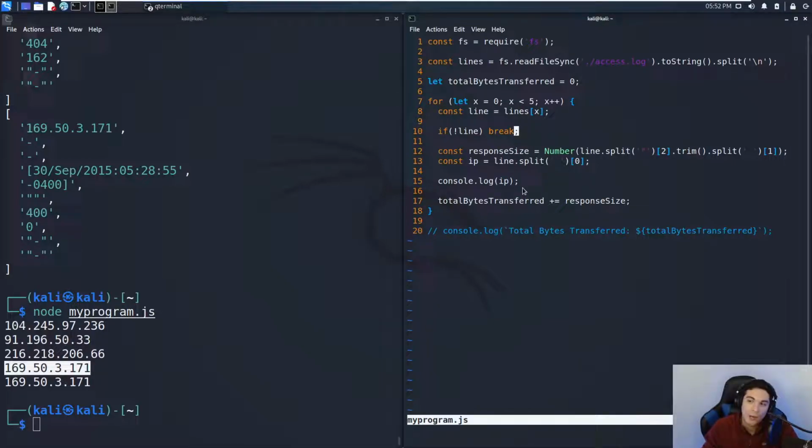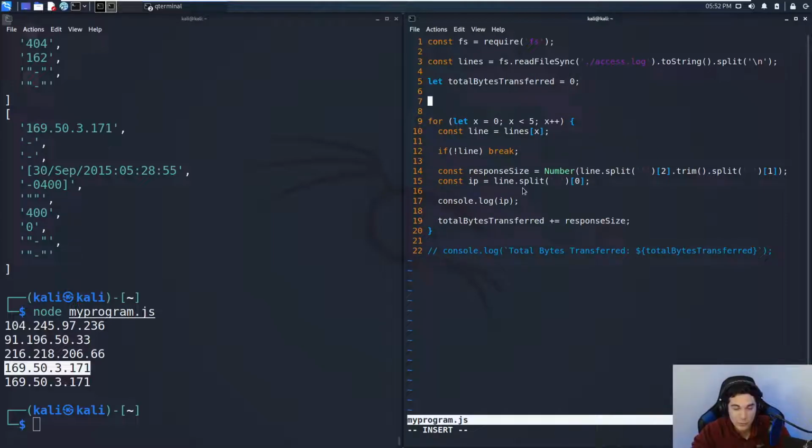What we want to do now is create in JavaScript what is called an object, or in some other languages it's called a dictionary, but it's effectively a key value store. So you can store data and reference that data by a string. I'm going to call this IPs, and the curly brackets are how we declare this object.